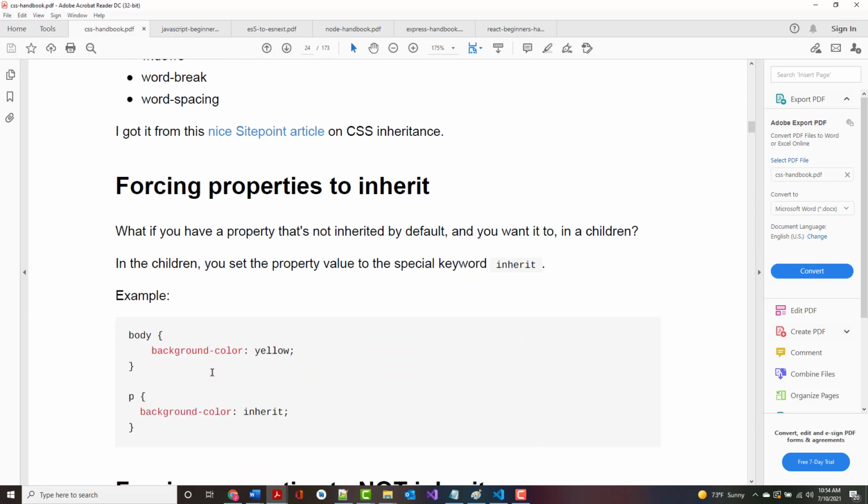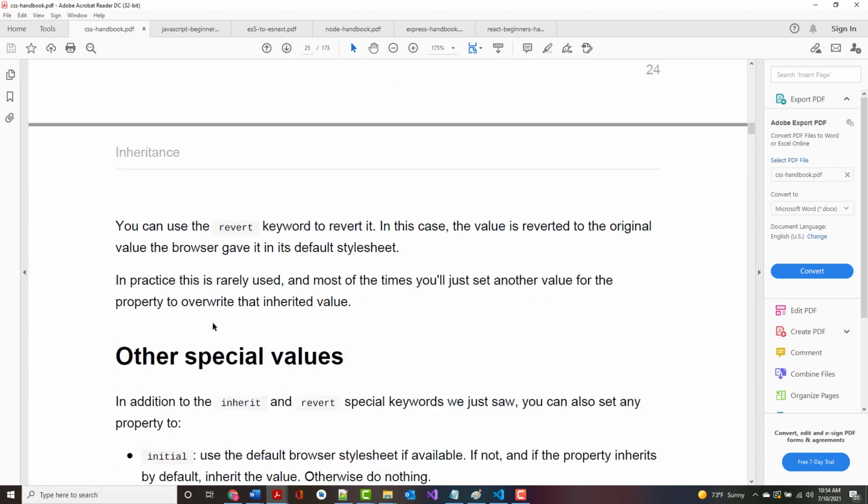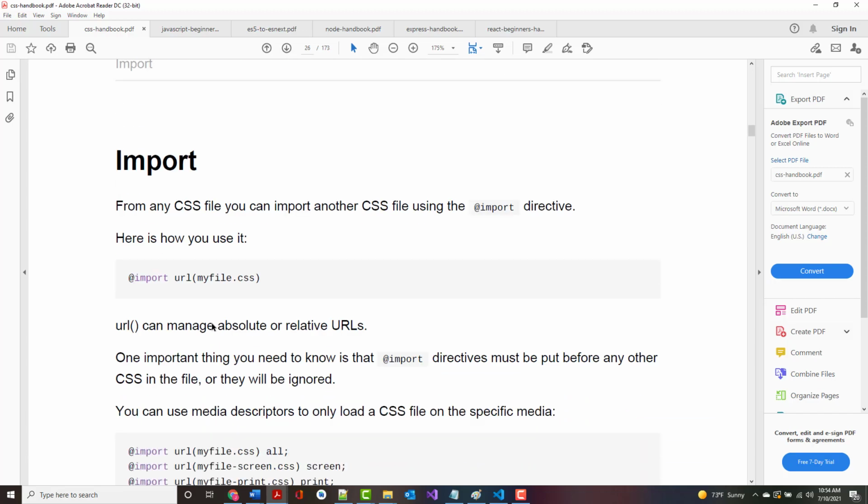You can force properties to inherit. All right. And you can force properties not to inherit. All right. From any CSS file, you can import another CSS file using the import directive.